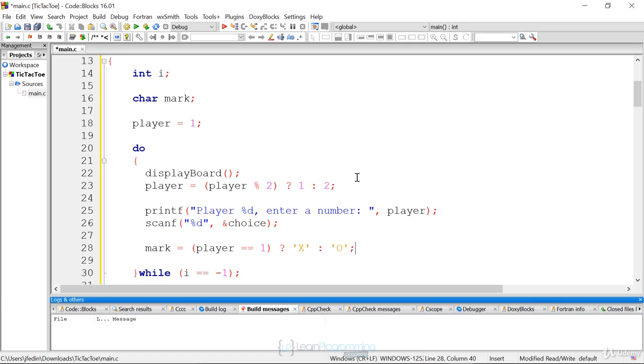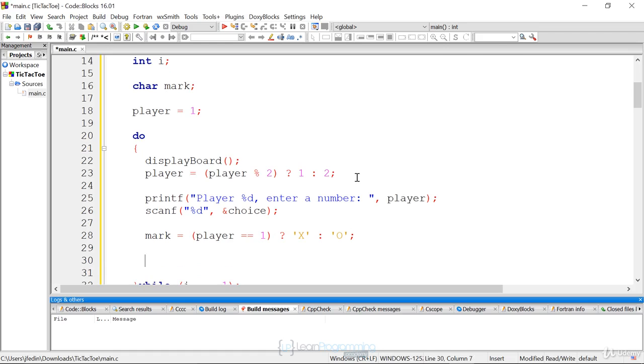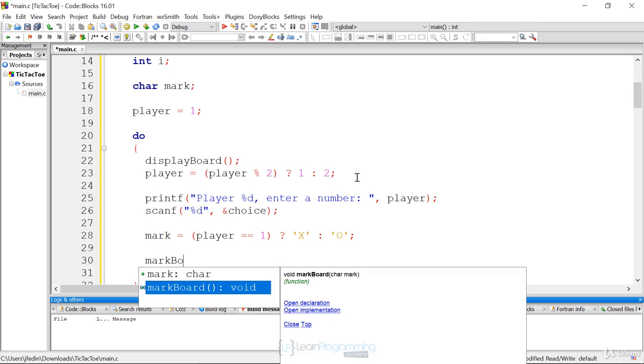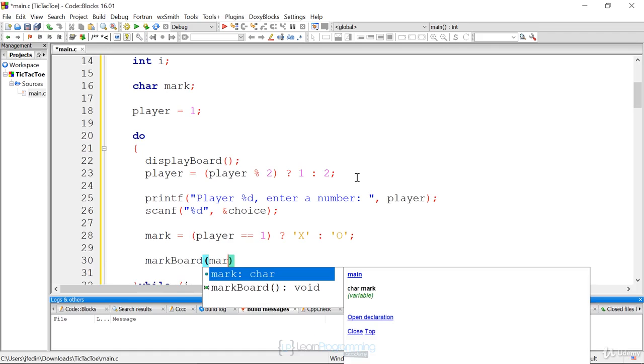Again, what this is saying is if the player is equal to 1, mark is going to be equal to X. Else, it's going to be equal to O. The question mark represents if the Boolean evaluation is true. The colon represents if it's false. Now that I got the correct letter, I can call my function for marking the board by just saying mark board and passing in the X or the O.